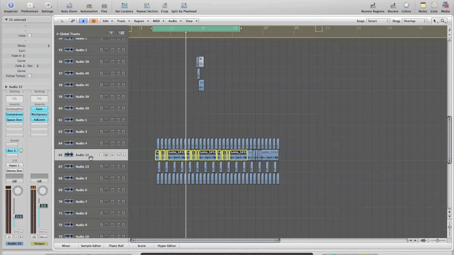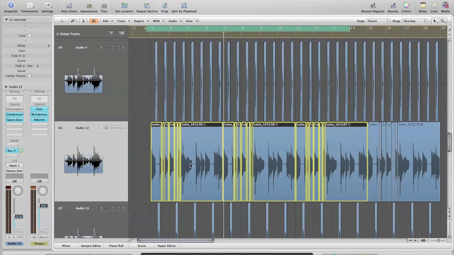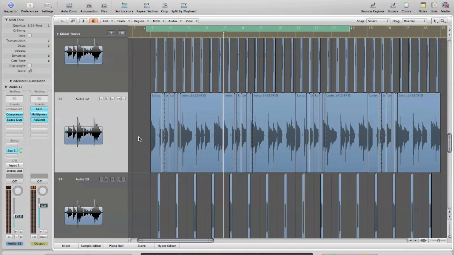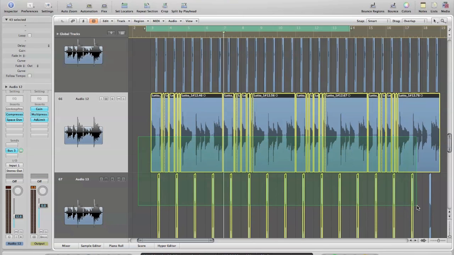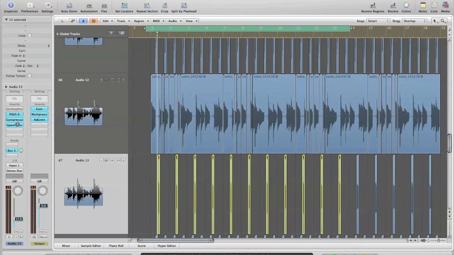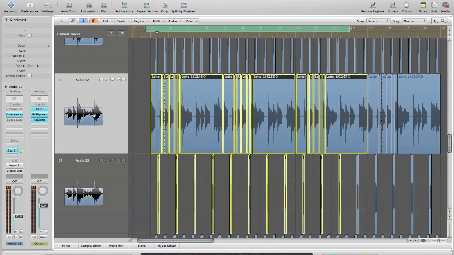Now let me show you another one. Here's the other take. If I zoom in on that, you'll see I've chopped it up to pieces. The reason is to get the best take, chop it, and put everything in time. Let me just put the reverb off. Okay, so that's the loop. That's how the guitar goes. It's sort of similar to My Girl, but we've changed a few notes in there. It's not exactly the same, so we can't be sued for it.